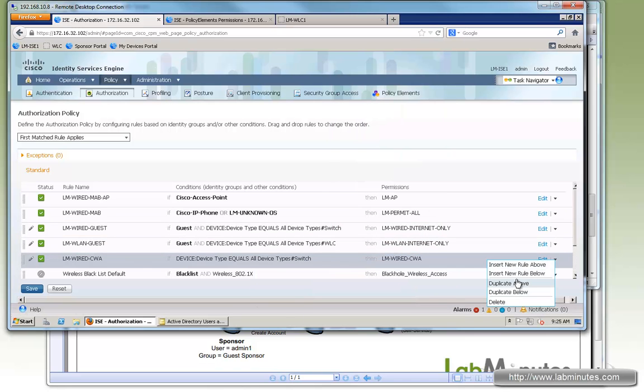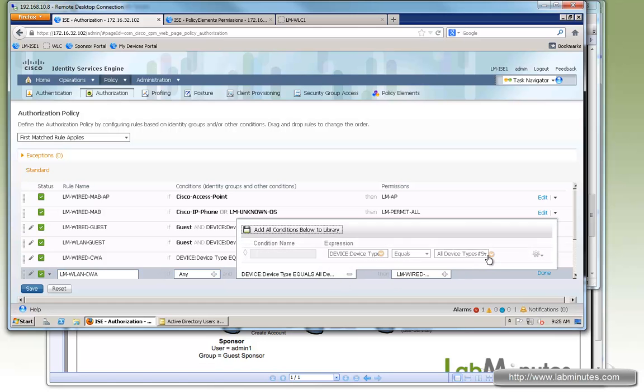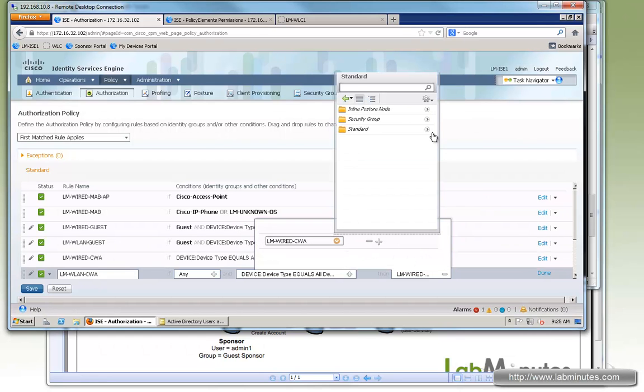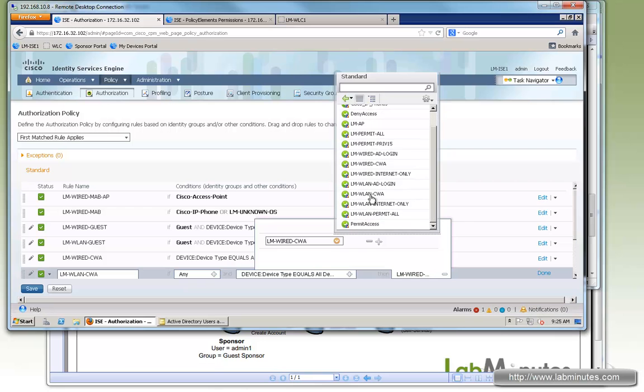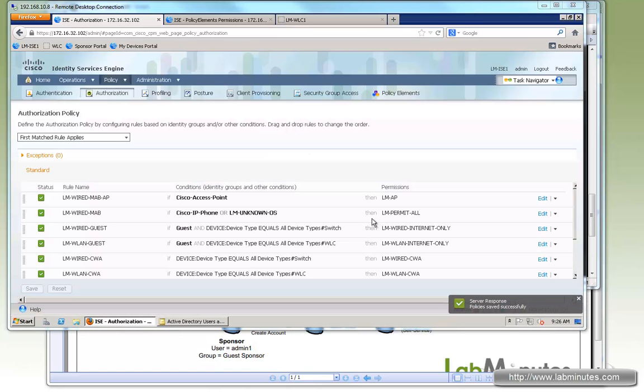And then duplicate below. This is for CWA for wireless. So for CWA the device type is going to become WLC, and again the authorization profile will get changed to WLAN CWA. Done. Save. Okay, so that's pretty much it for all the configuration on ISE. Now we can move on to testing.